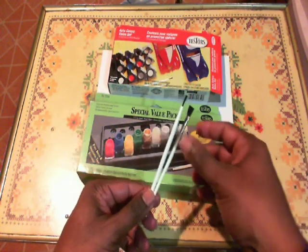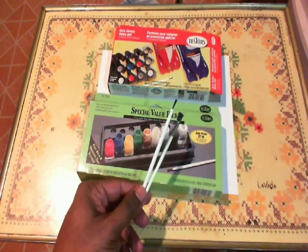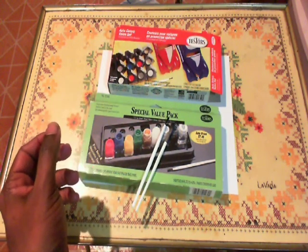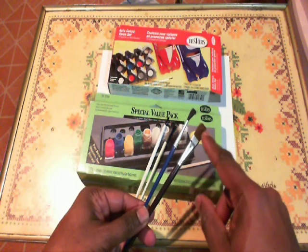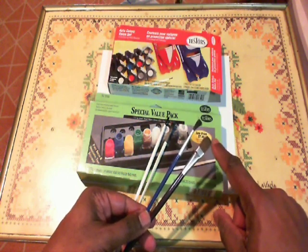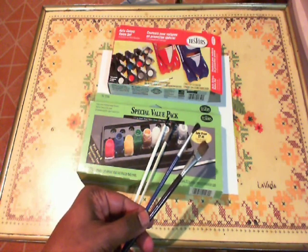Some of these brushes are pretty hard, some are pretty soft. But if you got paintbrushes that are too hard, you can go to the hobby store — Hobby Lobby — and find a paintbrush with a little bit softer bristles and a little bit larger. You can actually use something that's quite large on your little models. Because you want to load this paintbrush up with paint — it keeps the streaks down on your models.